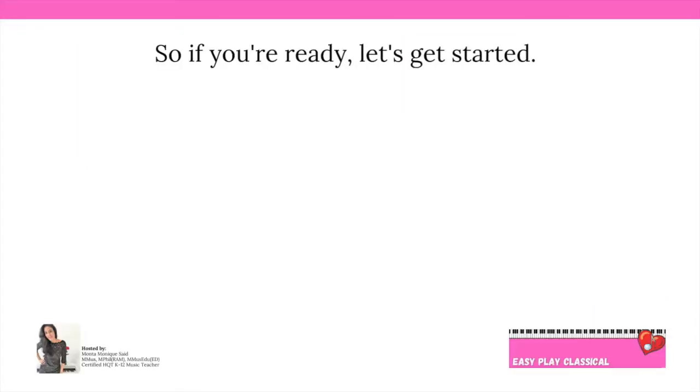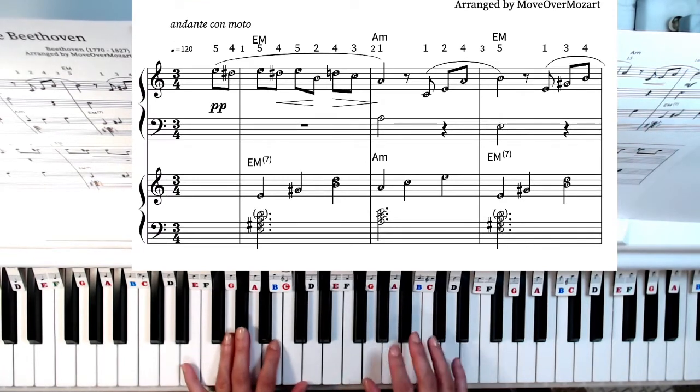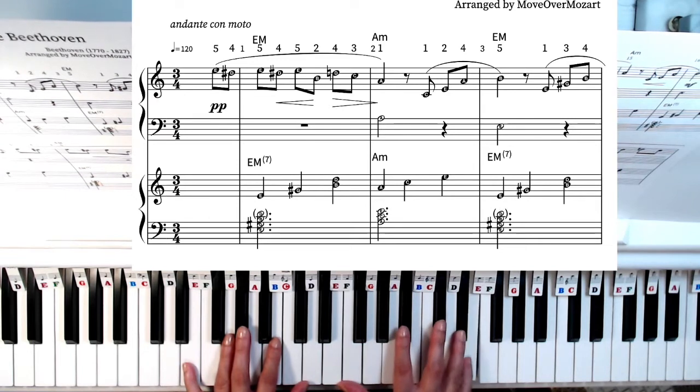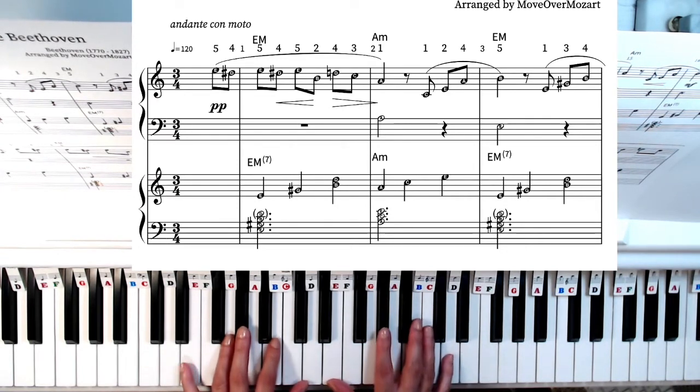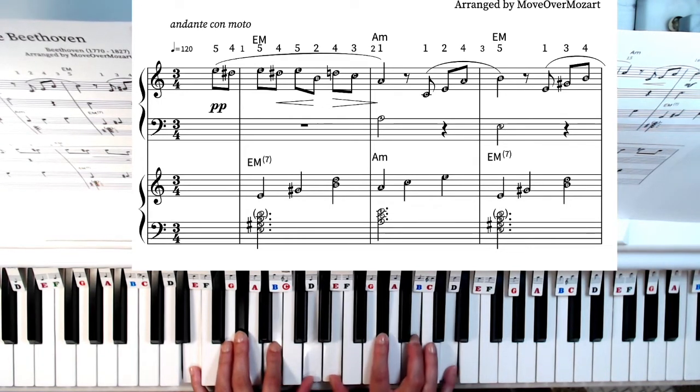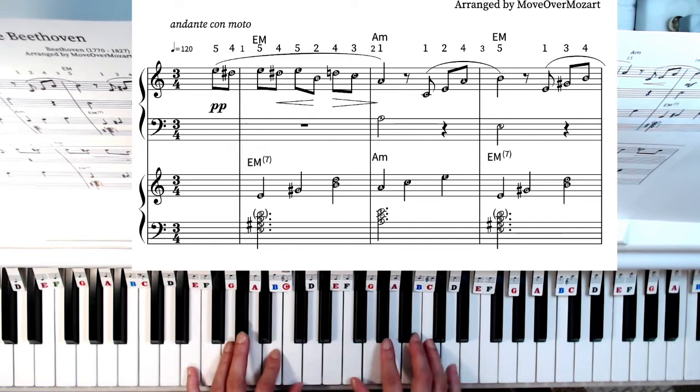So if you're ready let's get started. The first chord of Fur Elise is E major or you can play it as the E major seventh chord. The notes in the E major seventh chord are E, G sharp, B, and D. That's the seventh. And here's the melody, which I'm sure you recognize. That is the first opening chord.